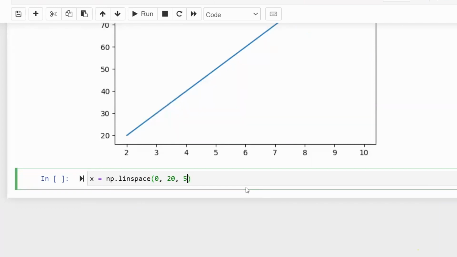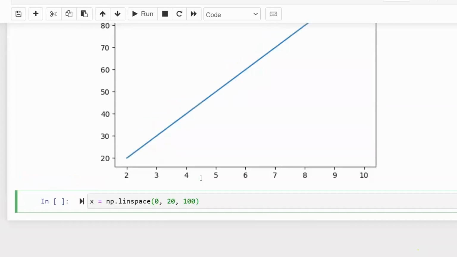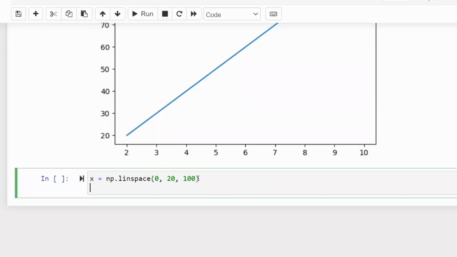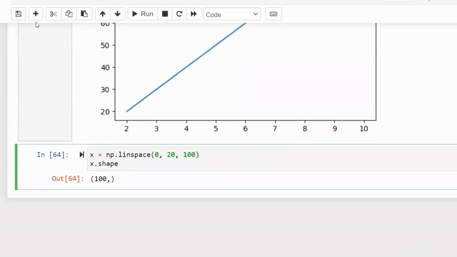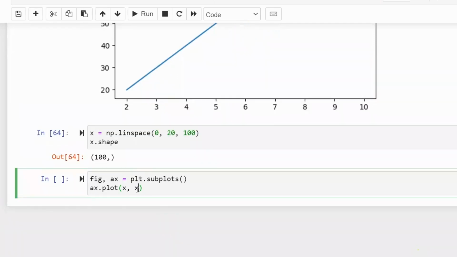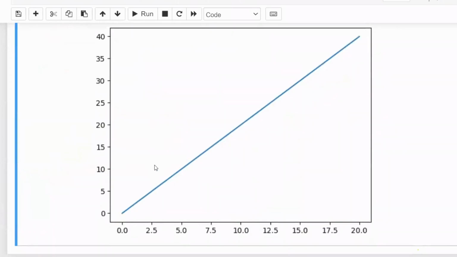Actually, let's use 100 points. So if I do x.shape, what would this give me? 100. So I have my x as 100. Let me plot x against x. This is still your line plot, still gives you the same thing.